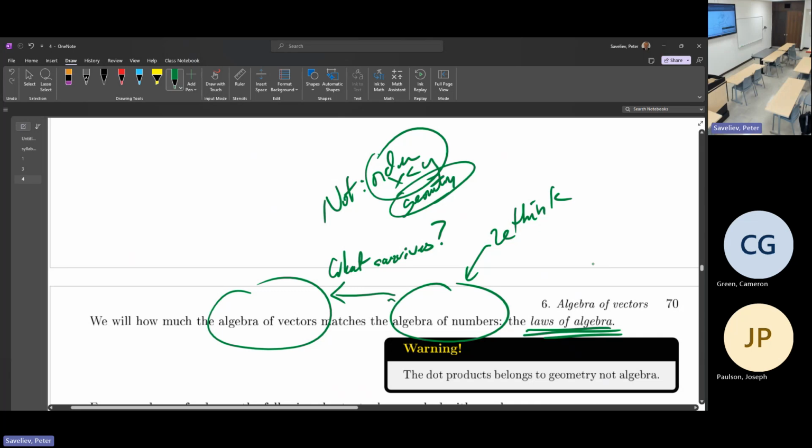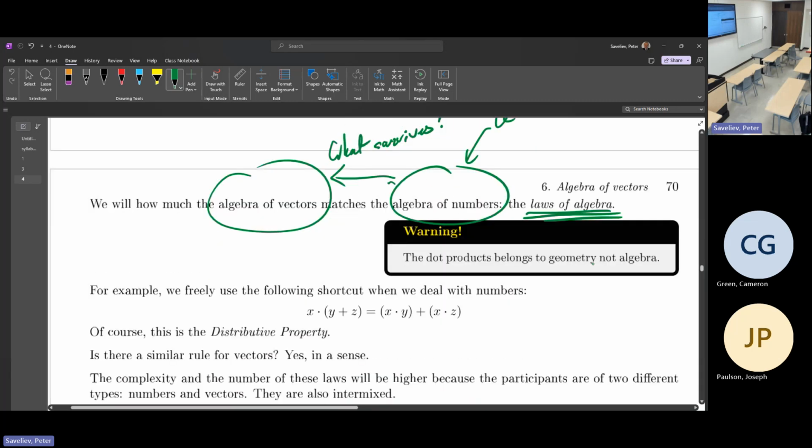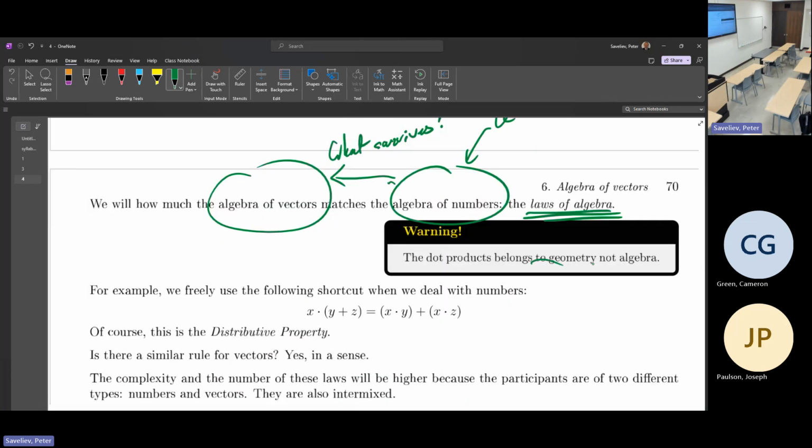So later on, we will get started with geometry in multidimensional spaces. But at this point, if we speak of algebra, geometry is out. So, for example, there is no such thing as small or big or far or close, nothing like that. But so laws of algebra, and so we ignore the dot products until we get back to geometry.